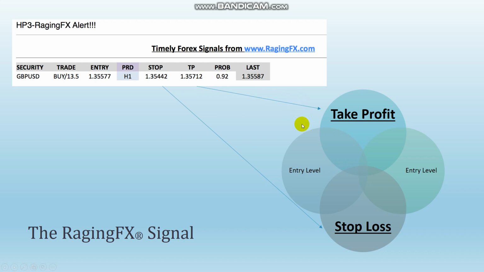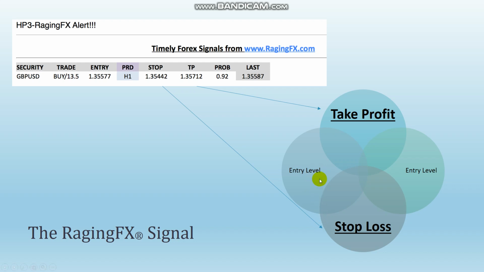First, it's a buy signal, hence the stop loss level is at the bottom while the take profit level is at the top. And somewhere in between these two levels lies the infamous entry level. It's infamous because the closer the entry level is to the stop loss, the greater the profits, but also the greater the chance of getting stopped out. And the reverse is true.